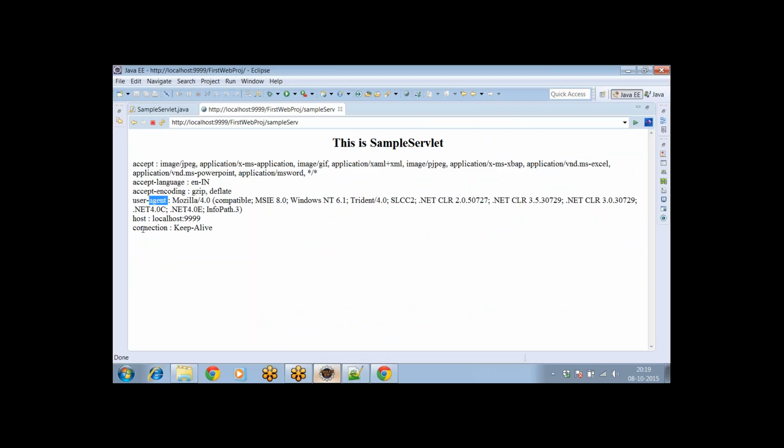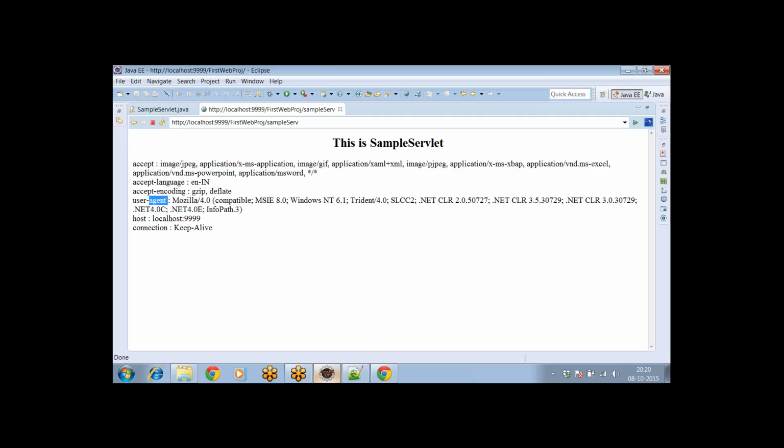The accept header provides the details about what type of content the client can accept. Those details are here. See, the list is very big, so almost any type of content is supported by this client. That is what it indicates.